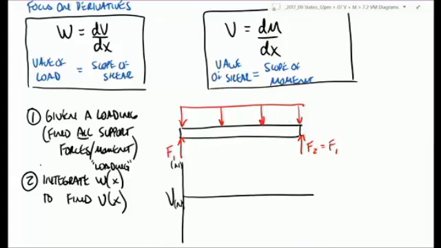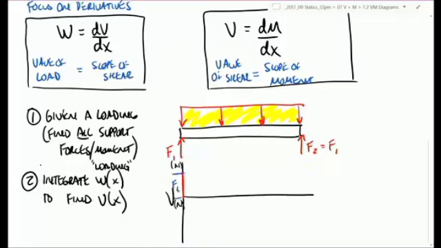And so if the change in our shear is the area underneath our loading curve, right? That makes really good sense for this rectangular distributed loading. But what about those concentrated loads, right? What's the area of a concentrated load? It happens over no distance, right? It happens over 0 distance at all. So fundamentally, it's just a concentrated push on the shear. Okay, and so you're going to hear me use this word push a lot because we talk about that the loading pushes the shear, and it pushes it in the same direction that the loading was going.